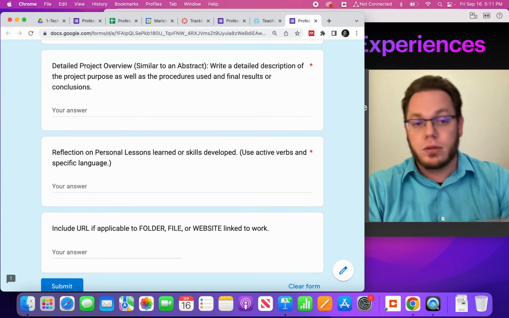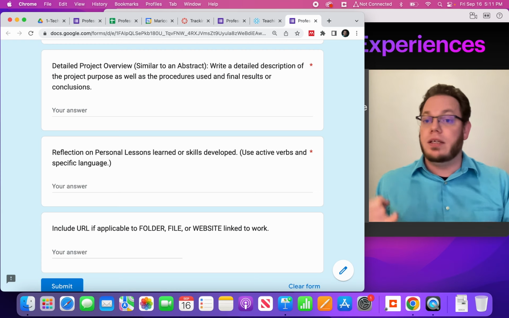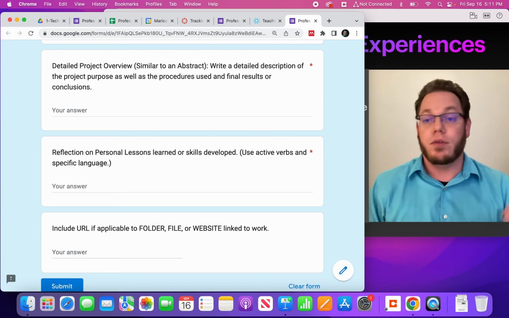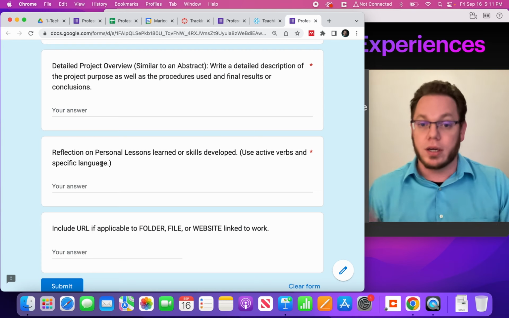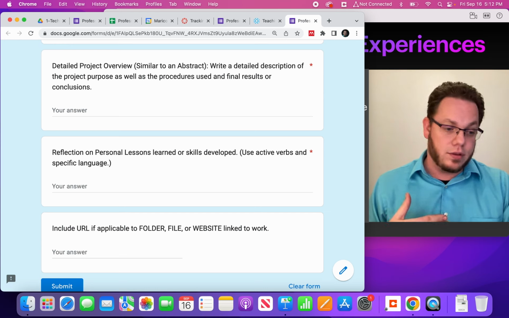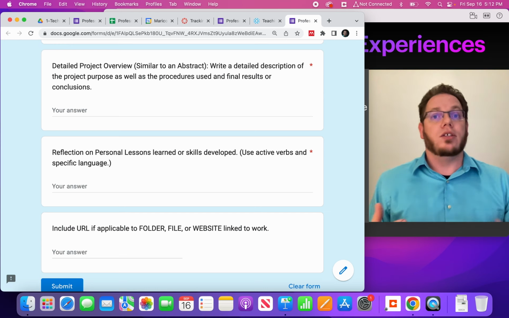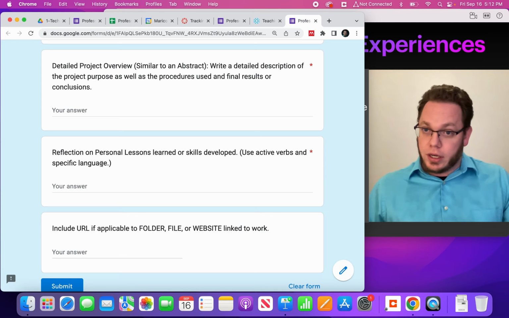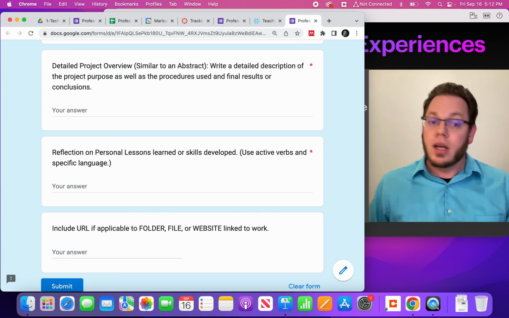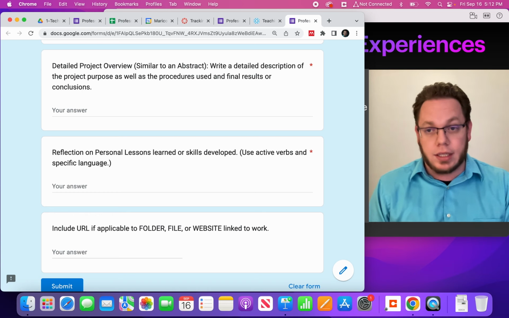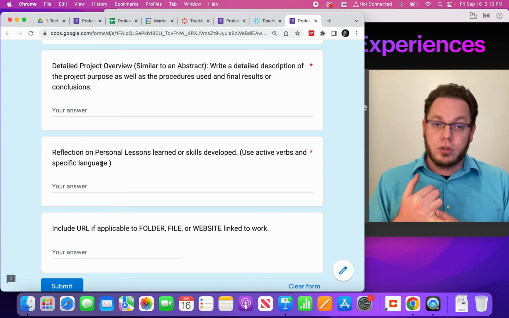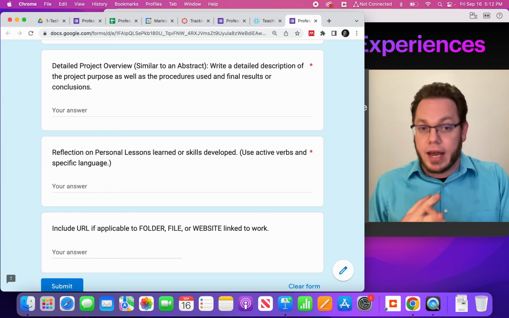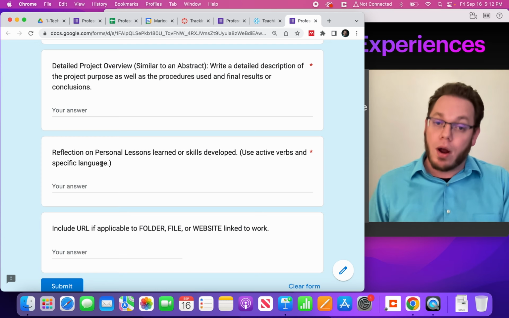If you also, as a final thing, if it's a research project and you gathered things into a Google folder, or if you wrote a research paper and you have it in a file and you want to link that here, you can just include the URL. You can also, if it was a collaborative group project and you all made a 20 slide Google presentation, include the link here. Those can be really great things to do so that not only do you have a description of your work, the lessons you learned, the technologies you worked with, the specific dates and times and all of that, but you also have links to actual work product, right?